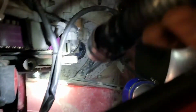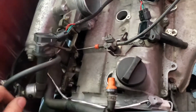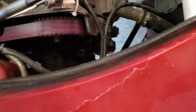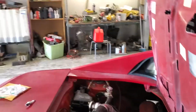So in theory, once I go from the second mark I made, to not the factory one but the first mark I made, and split that in the middle, theoretically that should be true top dead center for cylinder 1 on its compression stroke. So that is what we're working with. It looks pretty close to the factory mark, and from some of the research I've done, people who do this line it up as best as they can, like the way I just did it earlier, to their factory mark, and it's just slightly off.